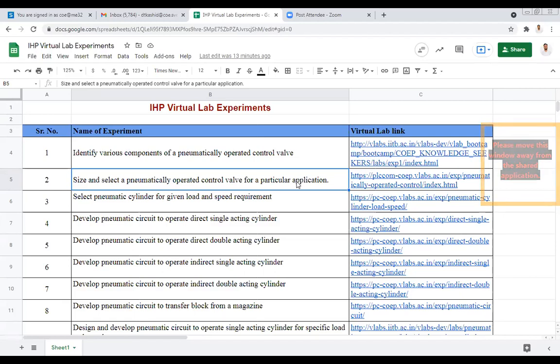By using the compressor we are compressing that air, and that compressed air we are using for doing some work. That means pump is required in the hydraulic system, and the compressor is required in the pneumatic system. Other parts are the same for both systems. Getting it?